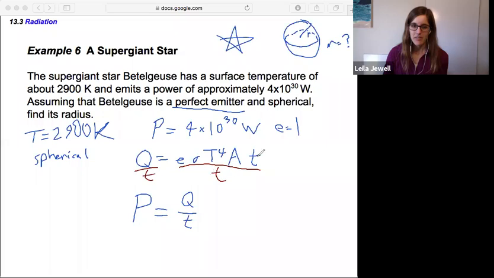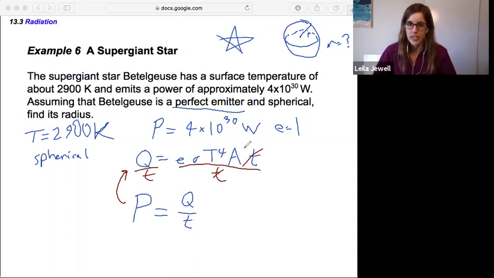Okay, so dividing by t, that cancels the t on the right side. On the left side, this is now just power. And we know the emissivity, we know the Stefan-Boltzmann constant, we know the temperature. What about the area? How does that come into play? And can that relate to our radius? We can remember it's spherical. If it's spherical, that should tell us about the area, right? The key here is we need not the area of a circle, but the surface area of the entire sphere. And so for the surface area of the entire sphere, that's going to instead be 4 pi times r squared.